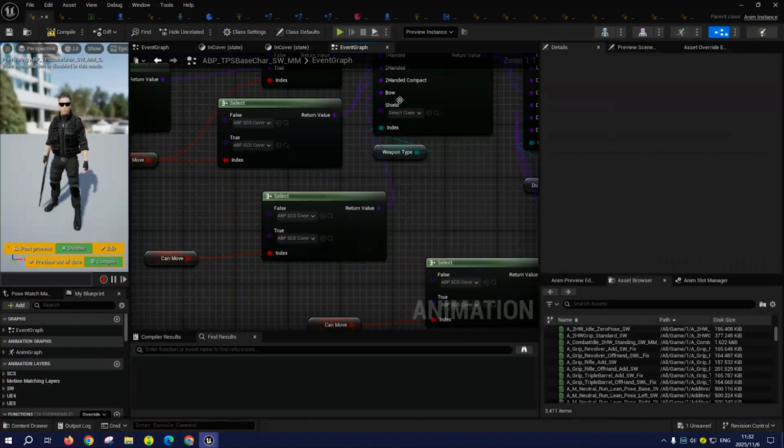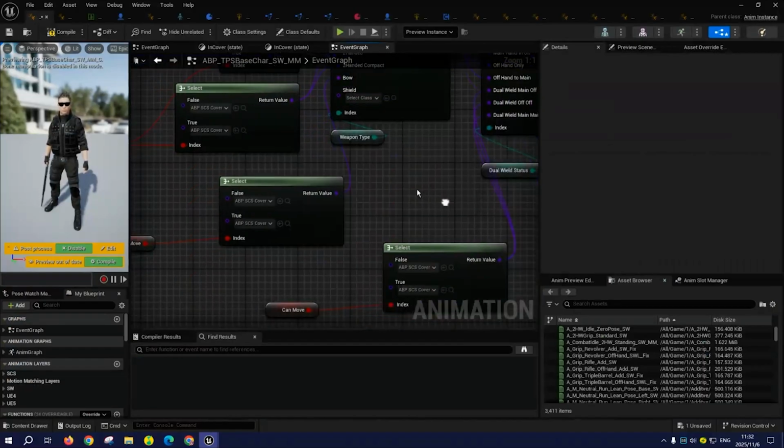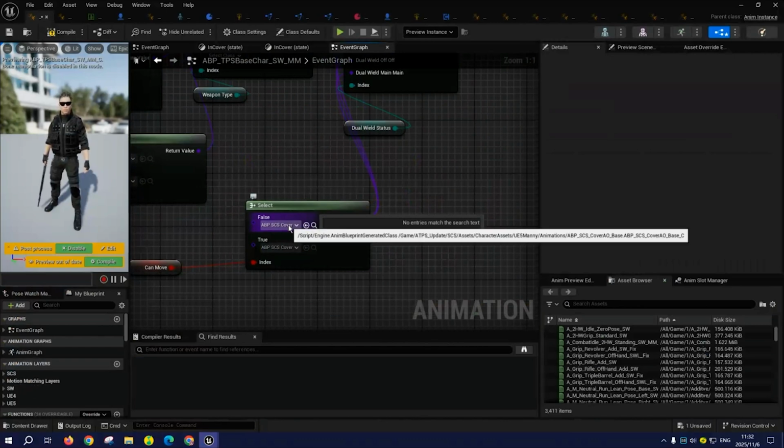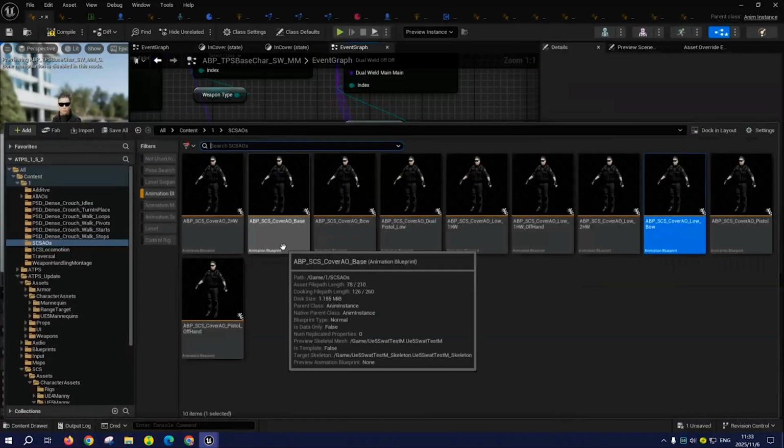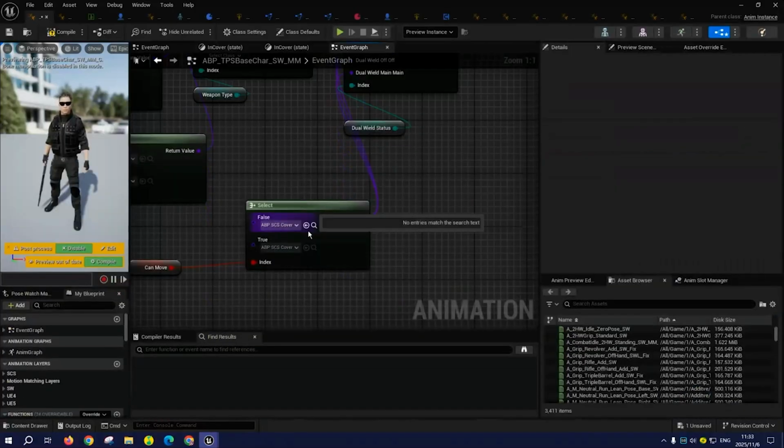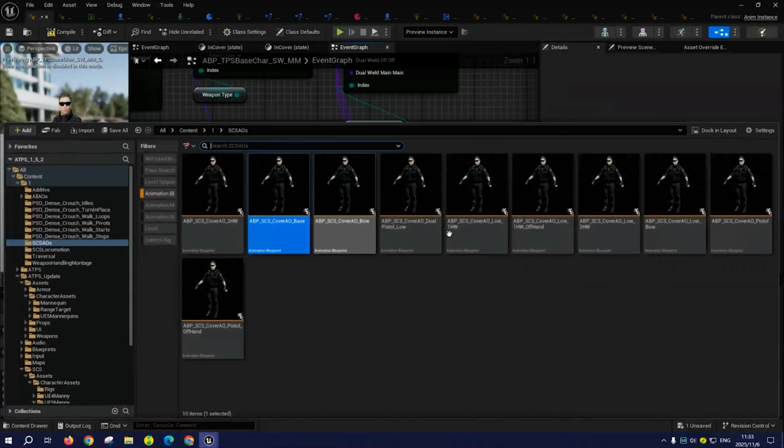And what's next? Shield is left empty on purpose, so don't need to worry too much about it. This space, this do pistol low. Okay, so base goes here and 2HW low. Sorry, do wheel low, I think.